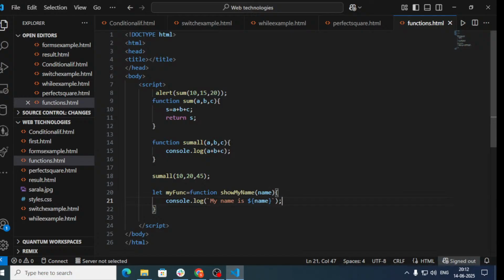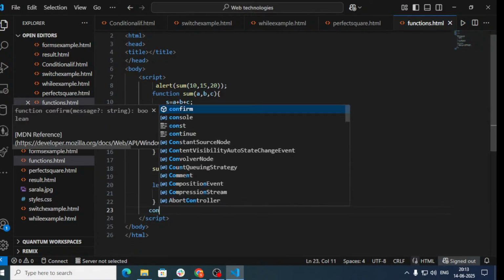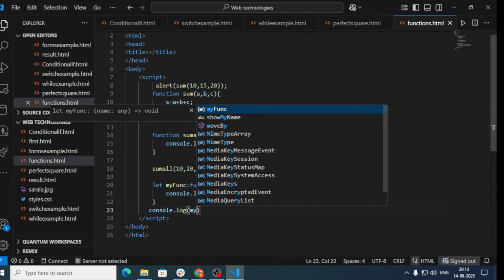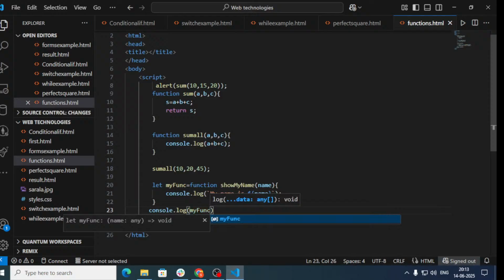Now how to invoke this? You can invoke in this manner. While invoking, console.log followed by myfunc, and to this you pass the argument.